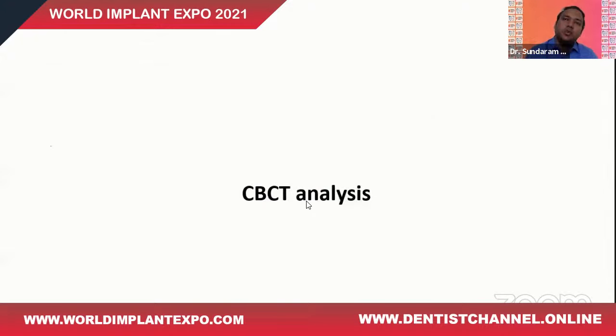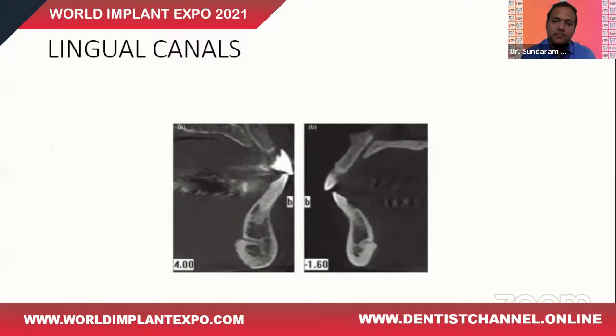Now let me take you through a couple of images that follow in the presentation, of how relevant CBCT is as far as implant placement is concerned. So this would be the coronal and sagittal section of the alveolar region, showing the upper and lower alveolus with the upper and lower anterior teeth. And you can see a faint radiolucent line running till the center of the body of the mandible. So this would be the lingual canal.